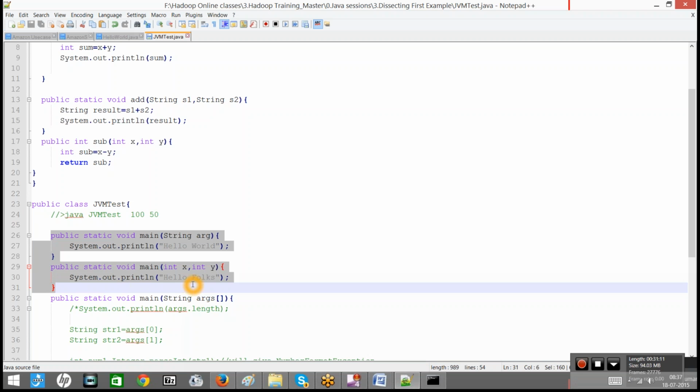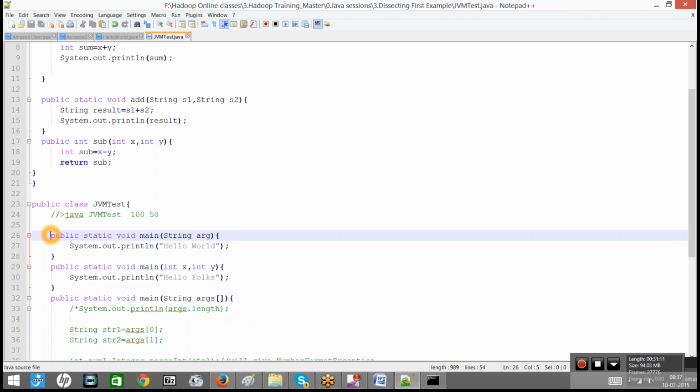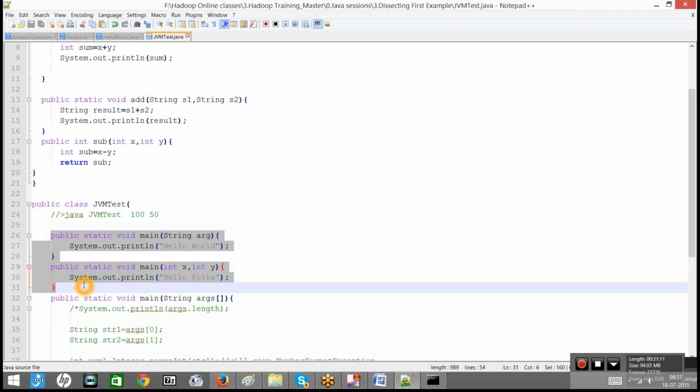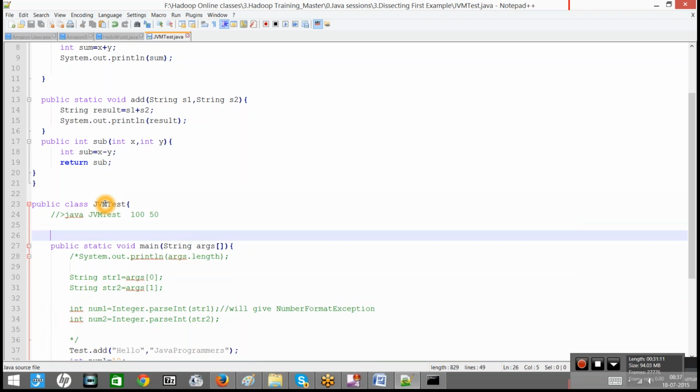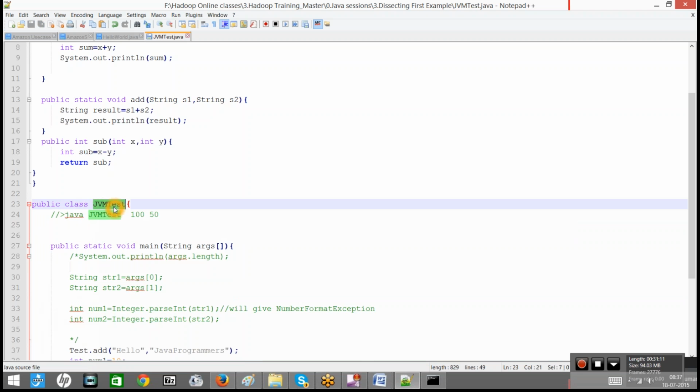If you are confused, let me know. Anyone who is confused? Okay, no problem, let me delete this. Now this class JVMTest has only one main method, right? So there is no confusion till this point.